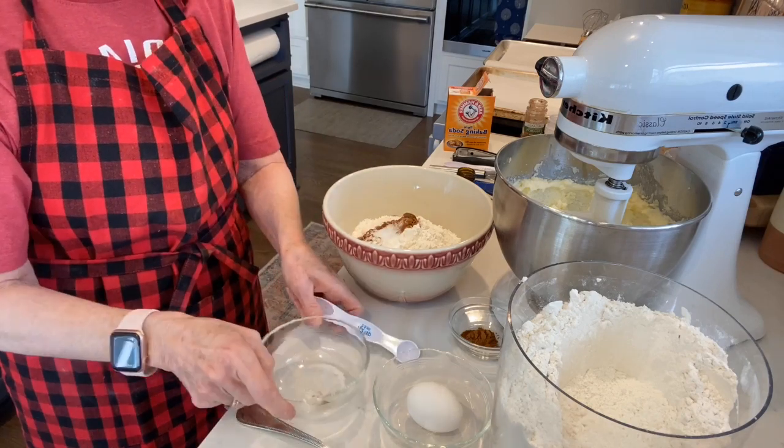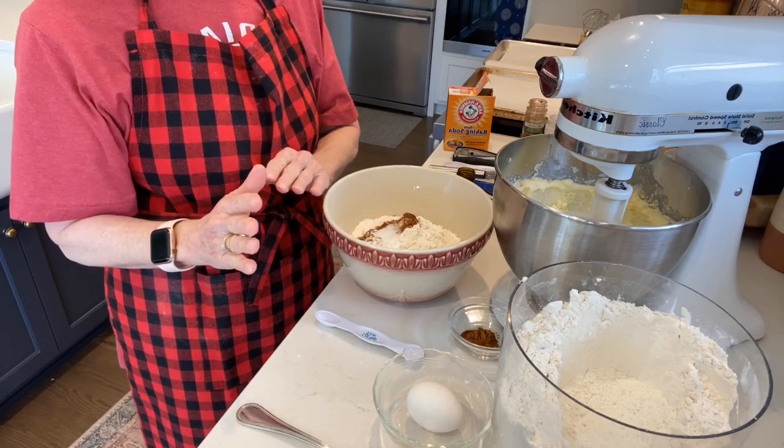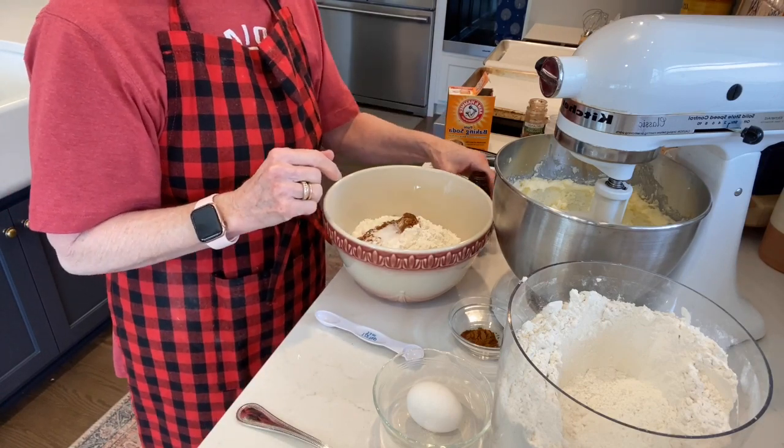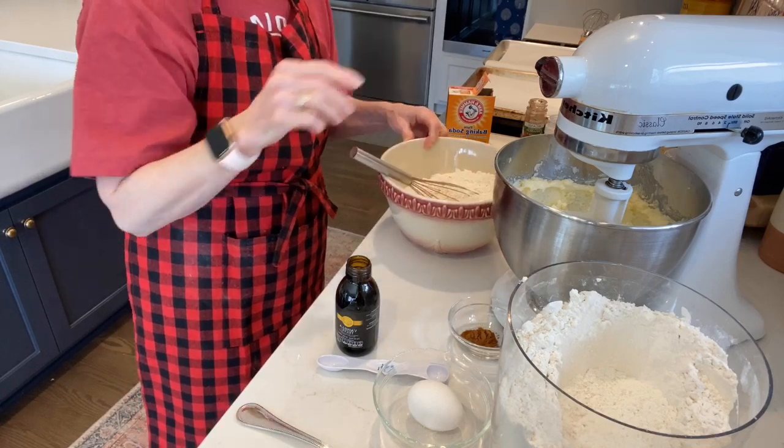Okay, so those are my dry ingredients. It's very common with cookies that dry ingredients are measured separately and then added to your liquid ingredients. Okay, we'll whisk this together so that it's incorporated before I add it.